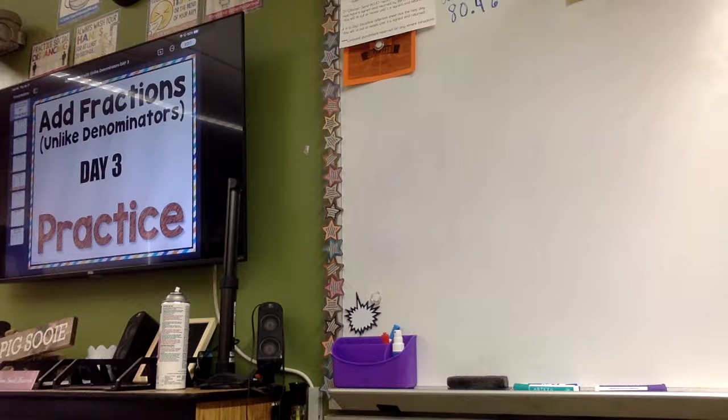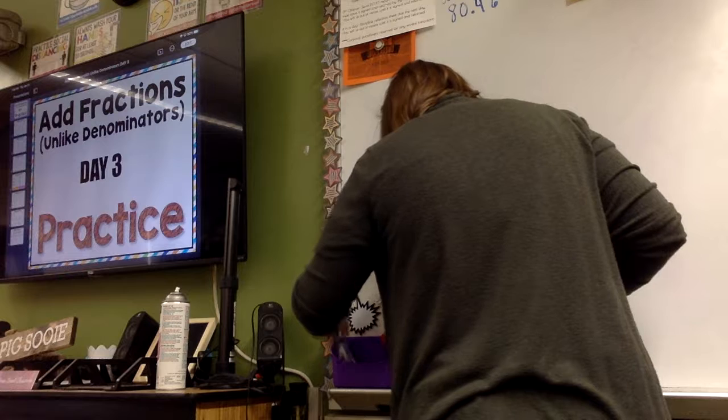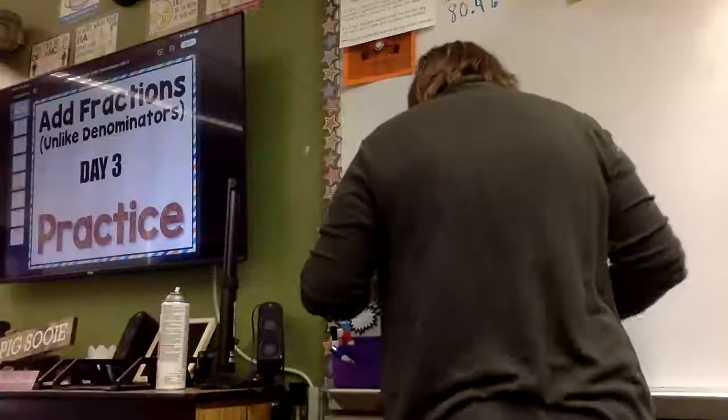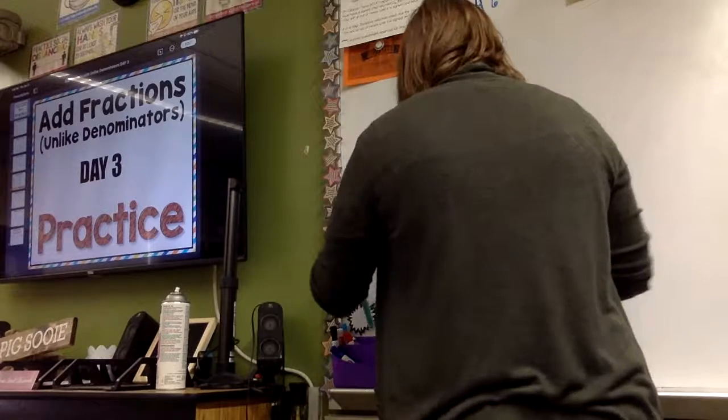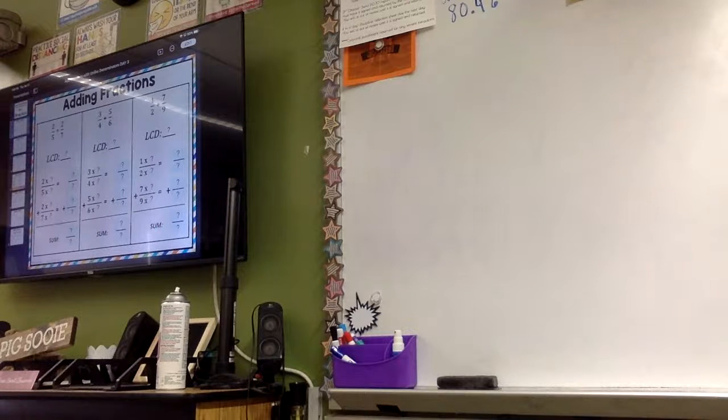All right, so yesterday we talked about adding fractions using the regular least common denominator method. So we're going to do that method first, okay? So this looks like what we did yesterday. Then we're going to talk about the butterfly method, okay? Show you the difference. So we're going to do this one first.